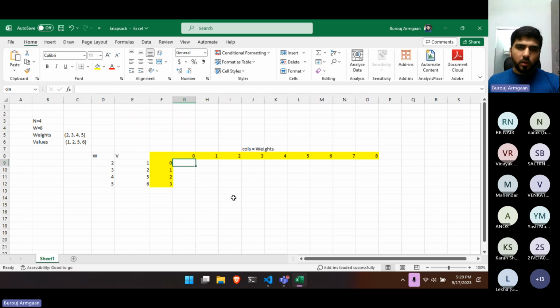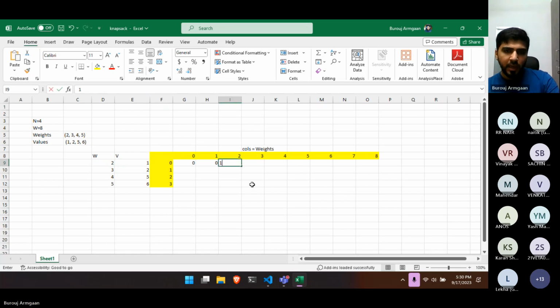Yeah, so in the beginning, the thief has a bag of weight 0. Can he add item 0 into it? It has weight 2. He cannot. So what profit will he make? He will make 0 profit. Next time he has a bag of weight 1. Okay. Can he add item 0 to it? No, because it has weight 2. So again 0. Now he has a bag of weight 2. Can he add item 0 to it this time? Yes, he can add the item to it. Because he adds it, he will gain its value. So the value will be 1. Okay. In every subsequent weight, he will be able to add the item. So 1, 1, 1, 1, 1, and 1.